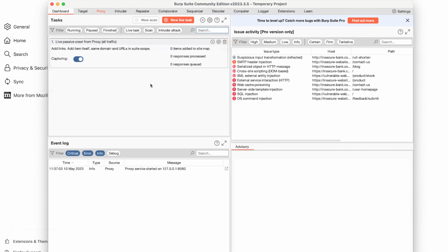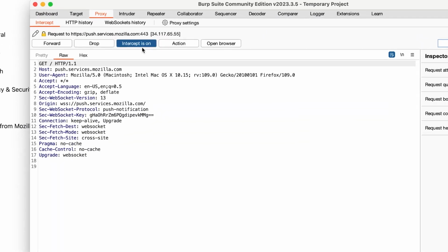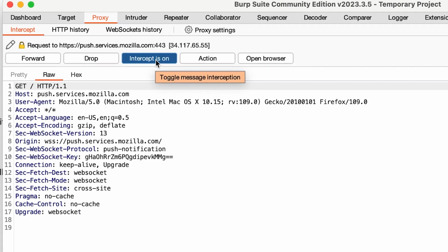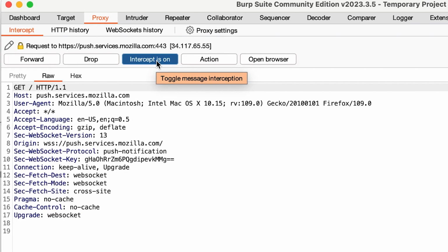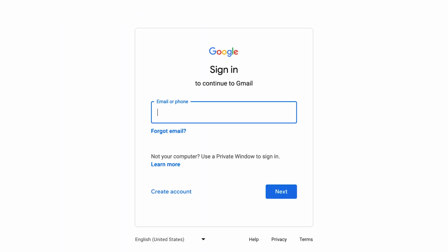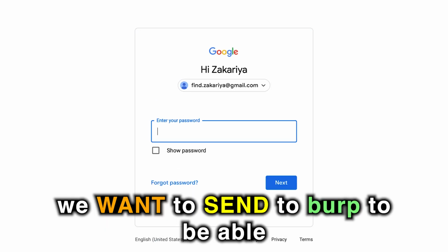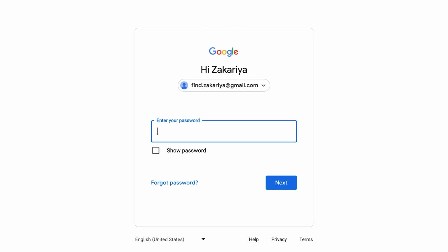The first thing we want to do within Burp is go to Proxy and turn off the intercept, because as we see, as of right now, it's intercepting everything, which means it will pause all your requests to be held for review. Either you forward the packet or drop the packet or modify it. So in our case, we're going to turn off intercept. Next, we're going to go to gmail.com, our service of choice to conduct the attack or the test, as we said. Enter our username. Click on next. Now, this is the page we want to send to Burp to be able to modify and conduct our testing on, the brute force attack that we talked about.